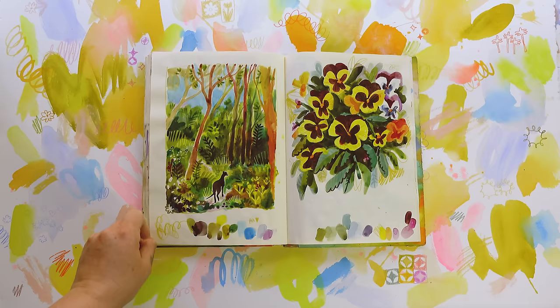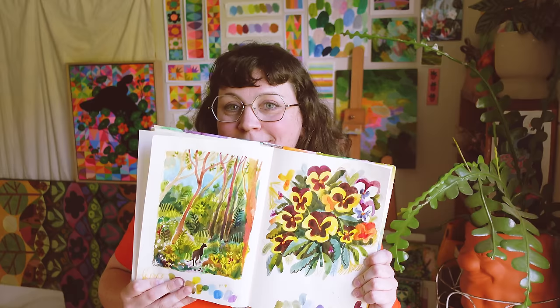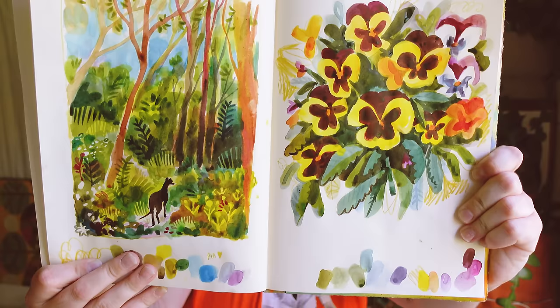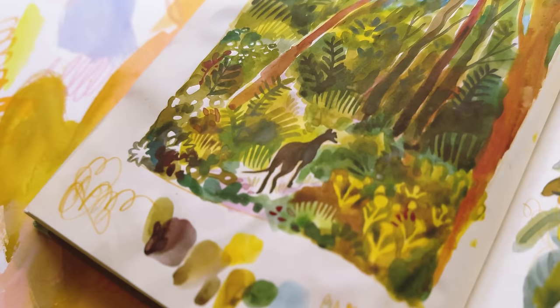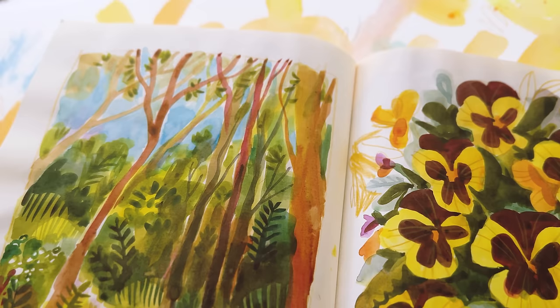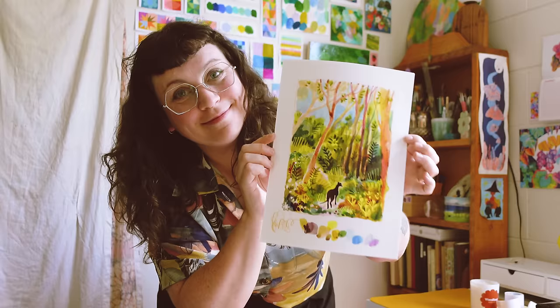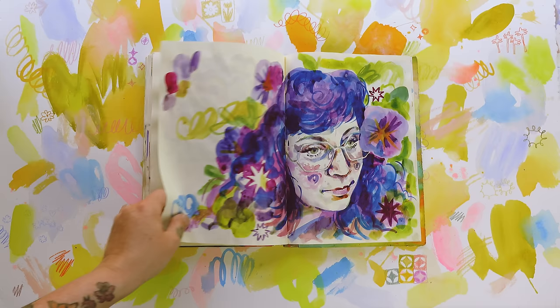I really like this spread too. This is a painting of my dog Pia in the forest — I really wanted to focus on negative and positive space to build up the forest environment. I used the same ink I mentioned before. On the other page I did a bunch of pansies, a lot more loose and scribbly with some Prismacolor pencil elements in that mustard color. I really like how this spread turned out. I also made prints of this little doggy in the forest, and I wanted to keep the sketchbook vibes alive by adding the swatches at the bottom.